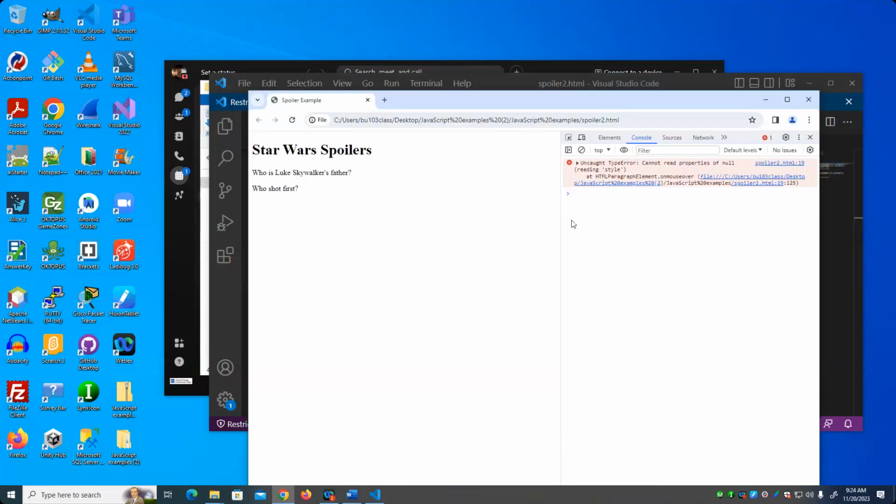So if you have a JavaScript error, the first thing that you should do is view the error console. And again, that might give you a very good description of what the error is. That might give you a very cryptic one, but at least it points in the right direction of where the error is.